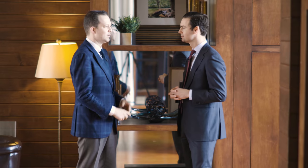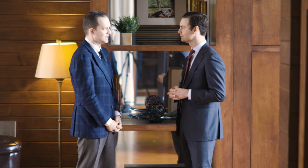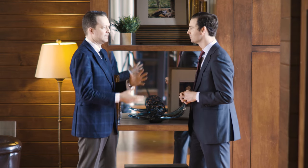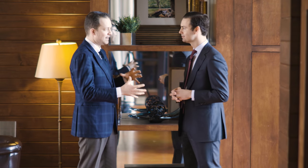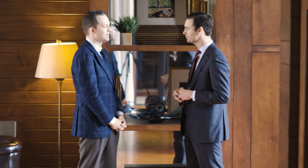So where does this fitting fit in the scope of your normal process? For me, I don't know how it is for most other tailors. I think every tailor kind of works on a system that works for them. For me, my second fittings show me the most. It really is where I start to hone the differences of the suit that's going to make it yours. The first fitting, like you said, is there to adjust for balance, to make sure that we have chest and length and everything else correct.